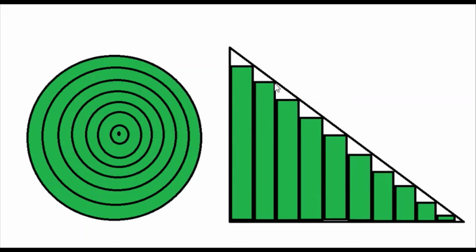all of those strips will perfectly fit under this triangle, and we can simply solve for the area of it, and the area of this triangle is exactly going to be equal to the area of our circle. And it's clear that if we divide our circle into infinitely thin strips, our answer is going to be 100% correct.